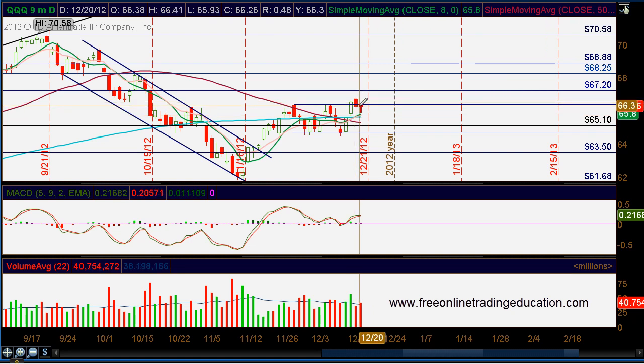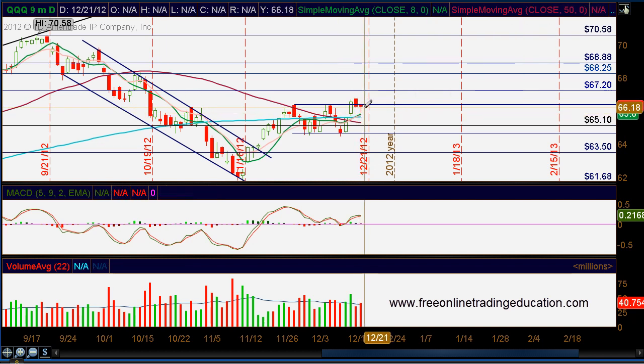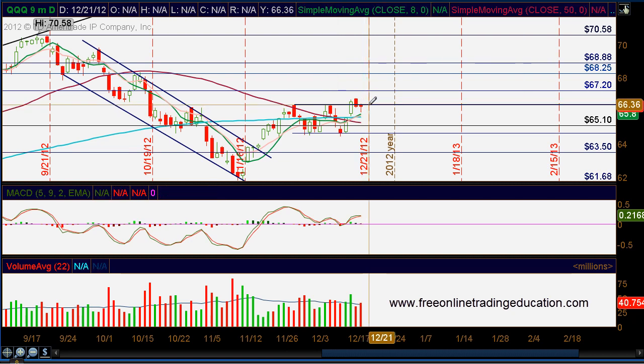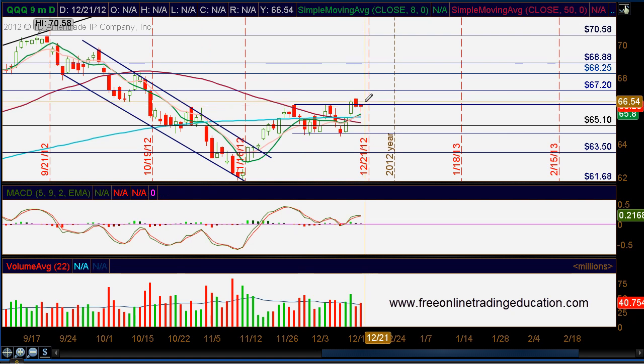So the first one is that we're making our first lower high and our first lower low. So watch those really carefully tomorrow. And also watch those areas of support because, as I mentioned a second ago, these are significant. So what else do we see happen here? We did go all the way down, tested those areas of support, couldn't sustain that low, and we pushed back up, closing the day higher, but slightly below the 66.37 mark, which was the high of December 3rd. So we never made it above it and we never finished the day above it.